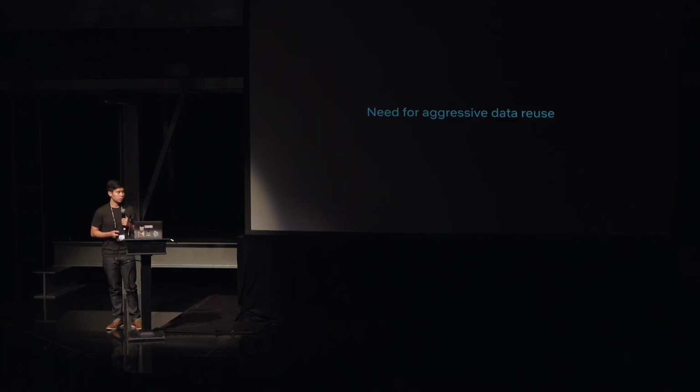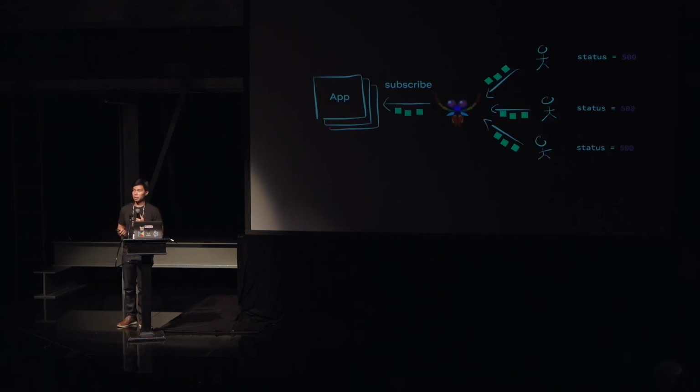The second thing that Mantis does to reduce costs is aggressively reuse the data. As an example here, let's say that you have multiple people asking for the same or equivalent set of data from this stream. Mantis will recognize this, and rather than going all the way upstream to that application on your right or on your left, it'll just send that data that it has already on hand back down to these subscribers. So you save on additional network and serialization costs, et cetera.